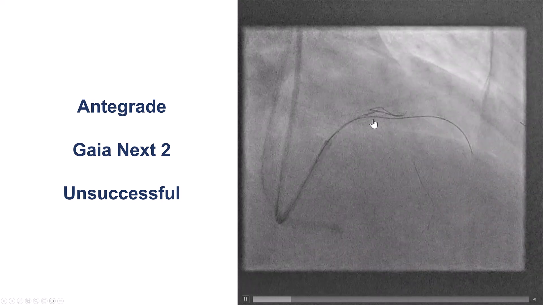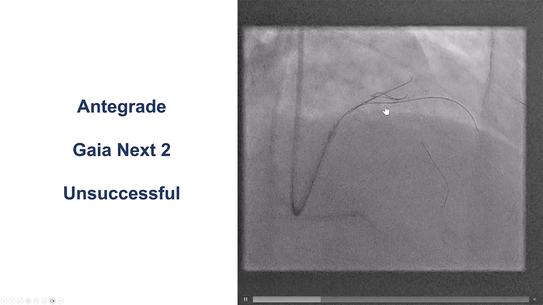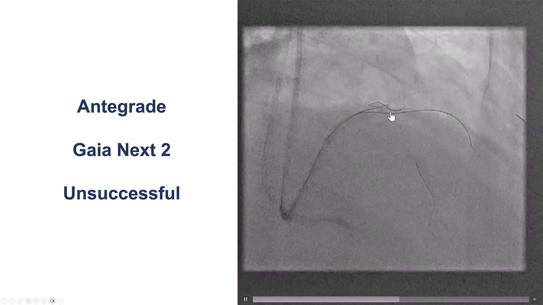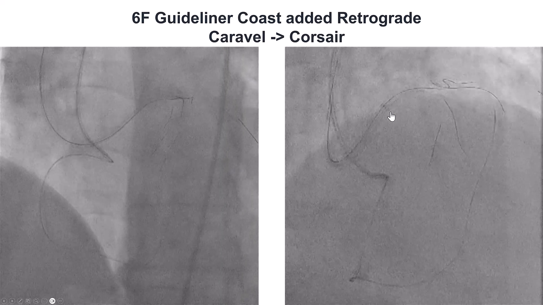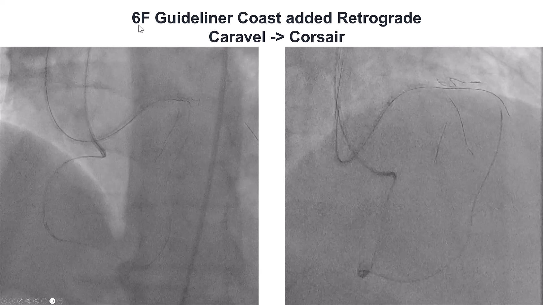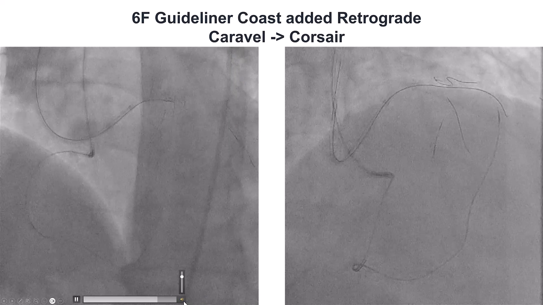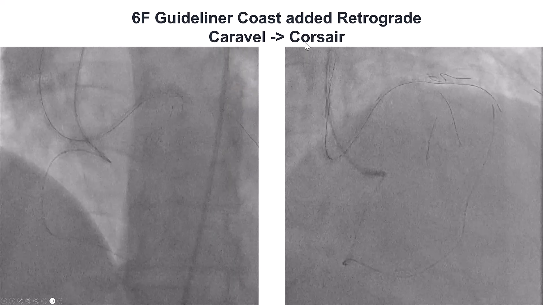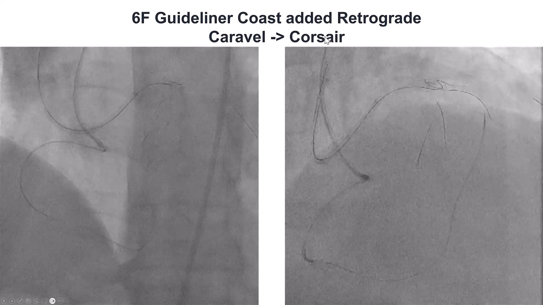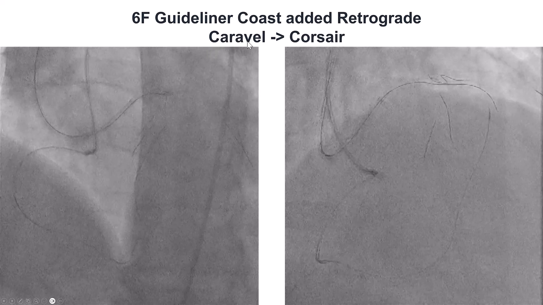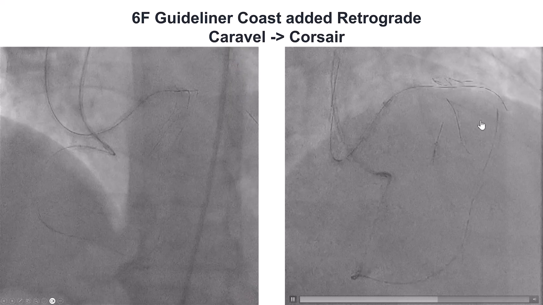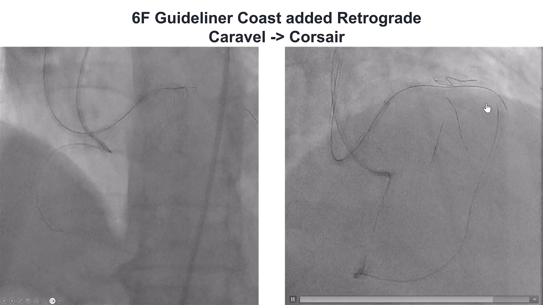We tried to use the retrograde guide wire as a marker for an antegrade wire to go through. However, this was a blunt occlusion, and we could not redirect the antegrade wire to track along the retrograde wire. What we ended up doing was finding ways to deliver a microcatheter. The first step was using a guide extension — a 6-French GuideLiner advanced into the right coronary artery — and then we changed from a Caravel to a Corsair microcatheter. We have seen this several times where the larger microcatheter, the Corsair in this case, may paradoxically deliver more easily than a thinner microcatheter through some septal collaterals. Using the combination of guide extension support and a different microcatheter, we were able to advance the Corsair all the way to the LAD.